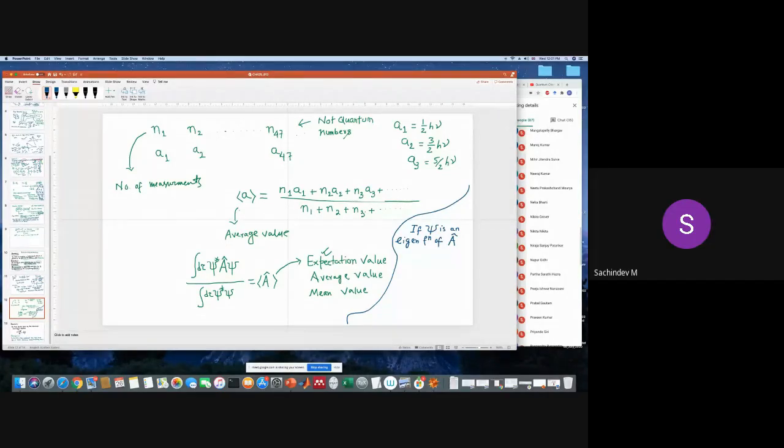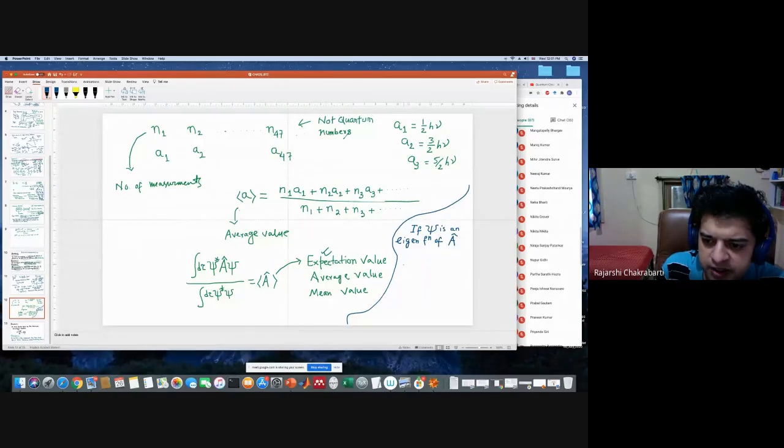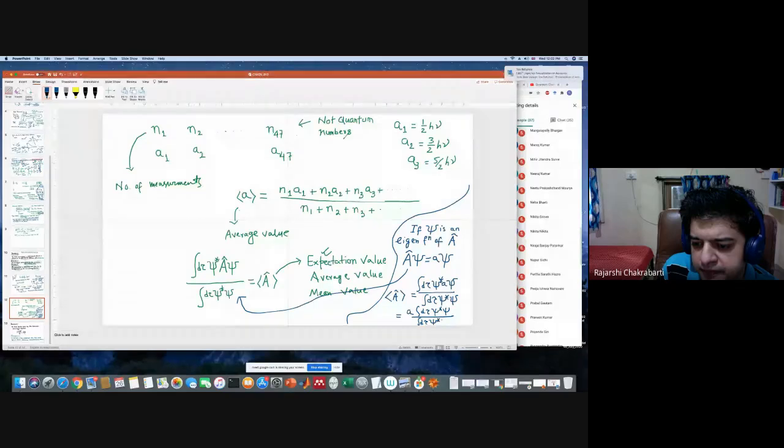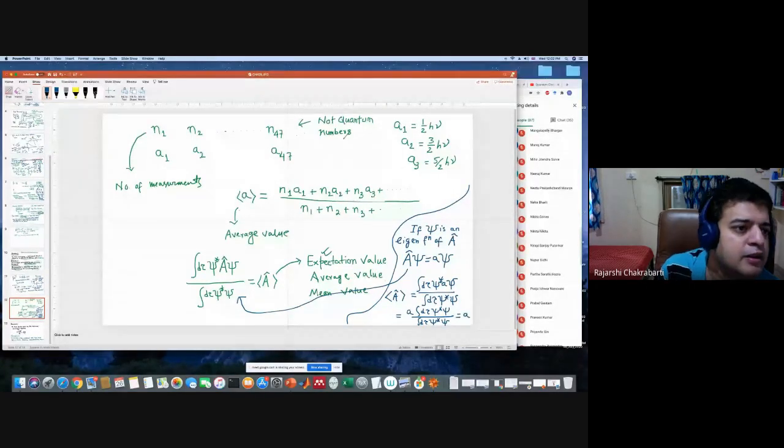So let us try. If it is an eigenfunction of A, it basically means that A operating on psi gives you a small a, which is a number, times psi. If I put this here, what am I going to get? I want to do the integral of d tau psi star, and now A psi is small a times psi. You have d tau psi star psi, and because small a is a number, you can take it outside, and you will have a times the integral of d tau psi star psi, but you have the same thing in the denominator. So what I have here is a. Are you convinced?